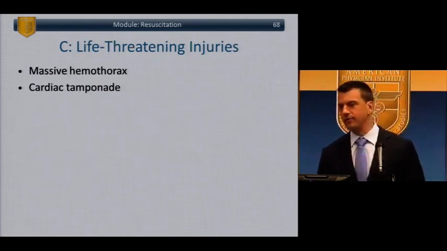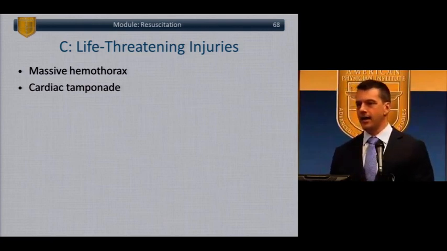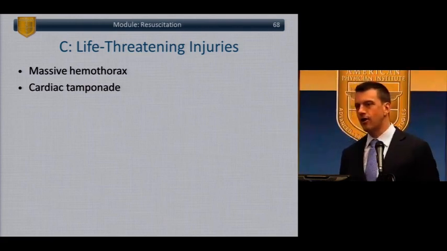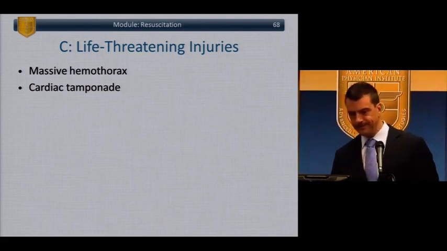And then C, we will look for massive hemothorax. Again, one side you can put about 3 liters. You can get half your blood volume into your chest pretty quickly. You know, if you got to do that thoracotomy, get it managed with a chest tube, any of those things. And then cardiac tamponade. This is only a tiny little bit of blood, as much as 5 cc's in that space can cause cardiac issues.